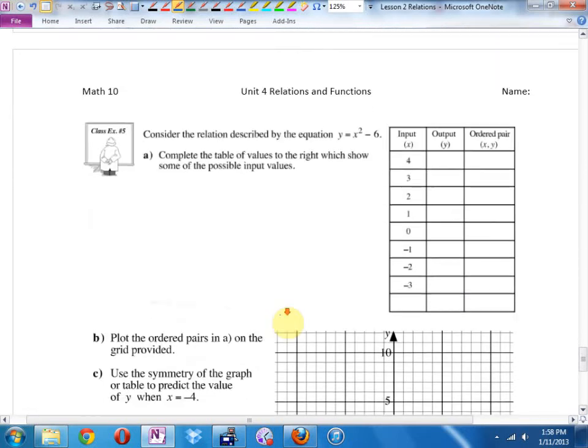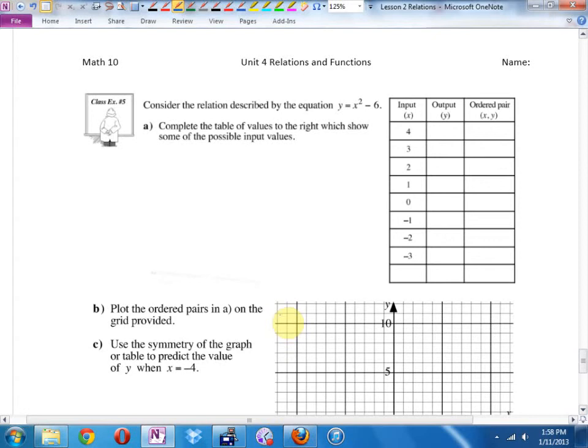Turn the page. Here's our last one. Can you tell me what you think this graph is going to look like just by glancing at the equation? Oh, ooh, Brody, I'm impressed. Brody even went nerdier than I expected. I was expecting somebody to say curve. Brody said, hey, Dewick, I think that's a parabola, because I remember you said all x squareds are parabolas, which I did. It's going to be a parabola.